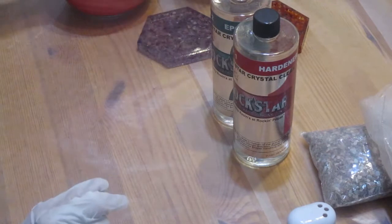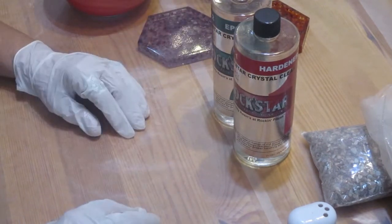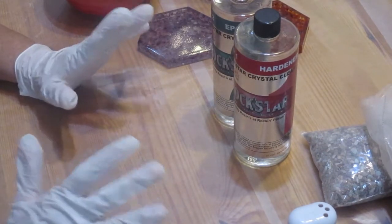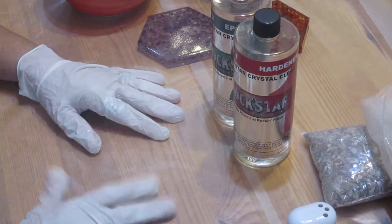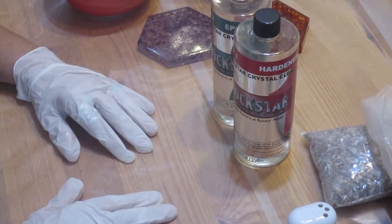One thing to note, if you do go with this resin, it's very quick drying. It sets very quickly. I kind of like that, but you're limited. So it does come with instructions, and I want you to know that you should follow those instructions for the resin.